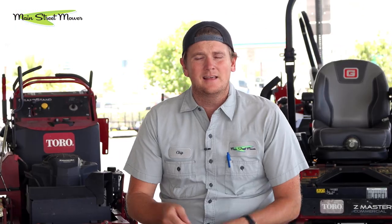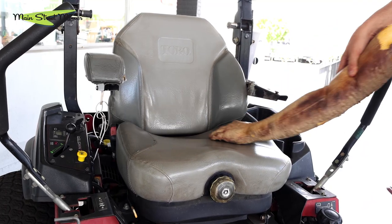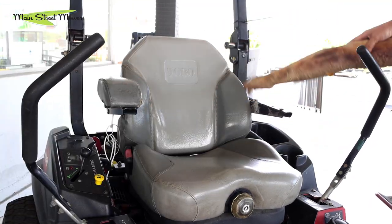You're going to walk around the unit, keep those issues in mind, point them out, and then move on to the next part. It's important that you check out the seat. Something as simple as a seat might not seem very important, but a seat really matters — it's where you make contact with the unit. The seat and the handles are something you want to be very comfortable with while you're using the machine.